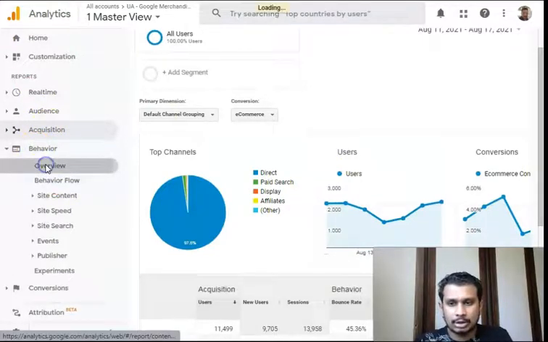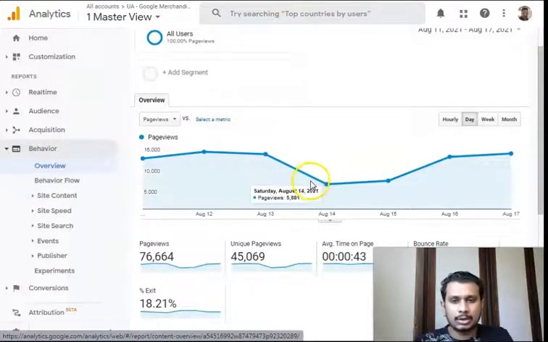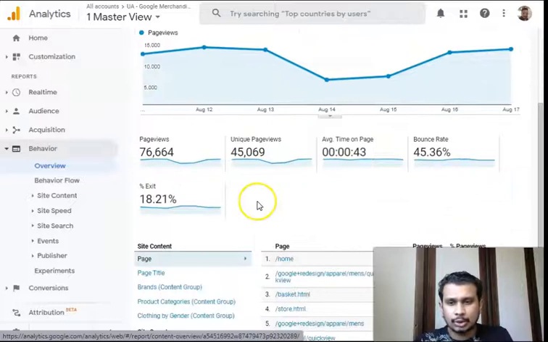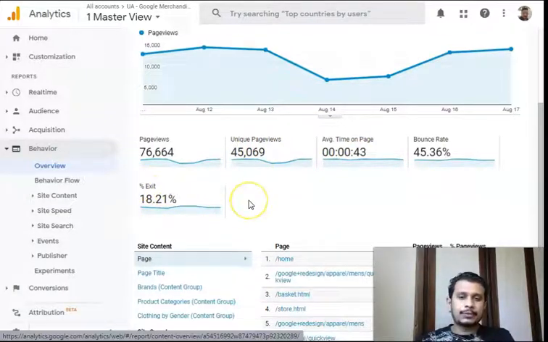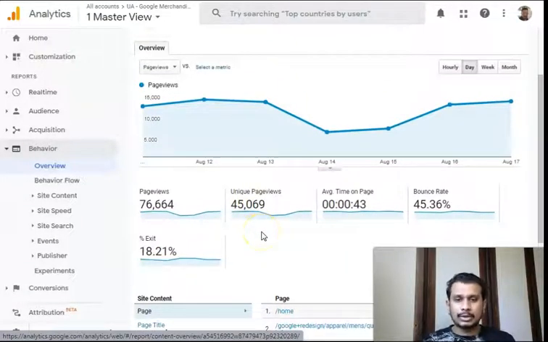So click on behavior. Now here you will find out which pages they are liking and what they are surfing. This is the total number of page views, the unique page views, average time spent on the page, bounce rate, and exit rate. People, when they come, they will always exit. They won't stay for a long time. But we ensure that they do our goal. That is what we want, that is purchase, or spend more time reading the article, etc.